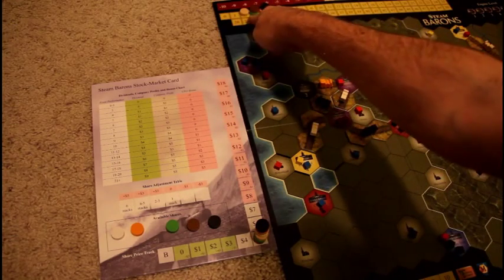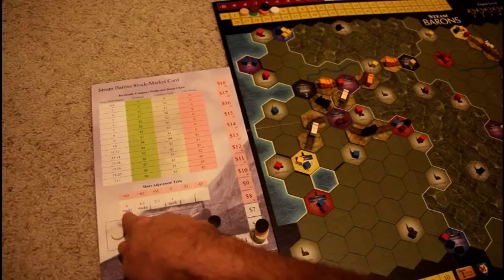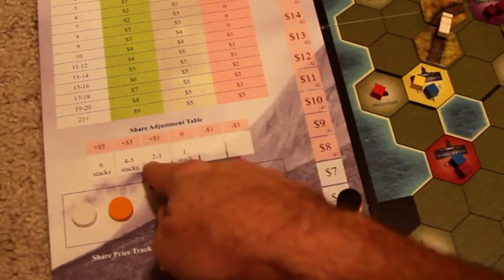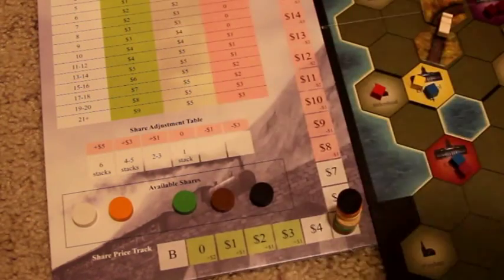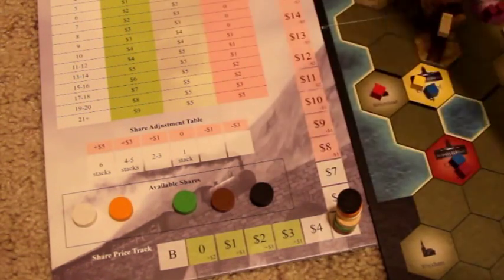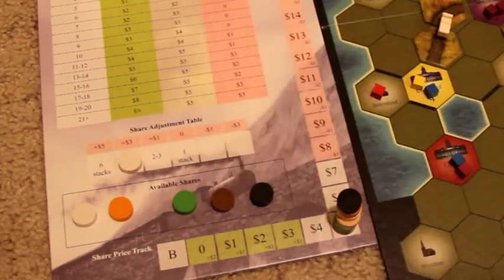And then there's 4 stacks here. So you're going to look on the little chart here. If there's 6 stacks, you start going from there. 4 or 5, you start going from there. 2 or 3, 1 stack. So he was the furthest ahead out of the 4. So 4 and 5 start there.